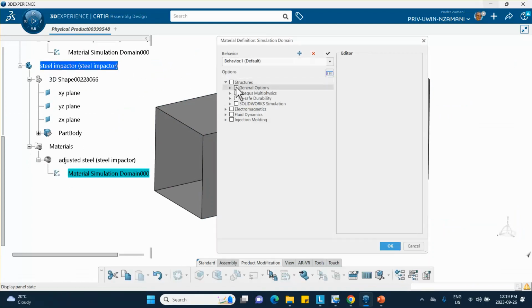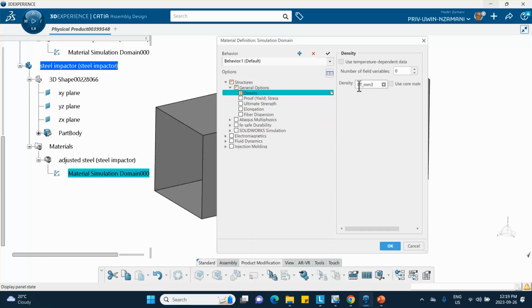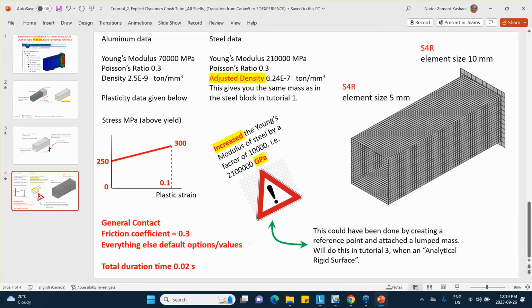So structural, general, density, and that was set. Okay, so the adjusted value is 6.24 e to the minus 7. Now remember, I came with this number because the volume of the steel plate, which is 120, and thickness of 1.5 times the density should give you the same thing that I had in the previous problem.